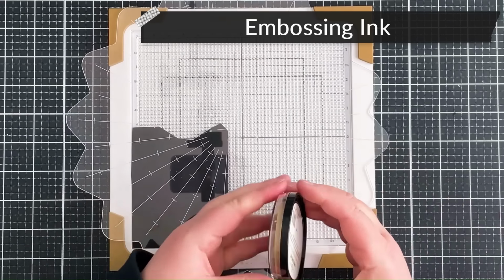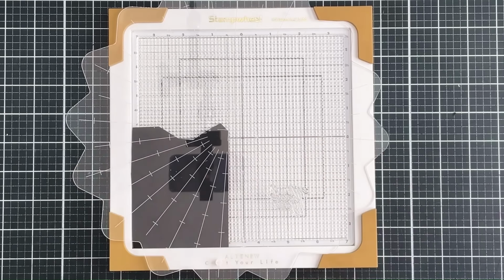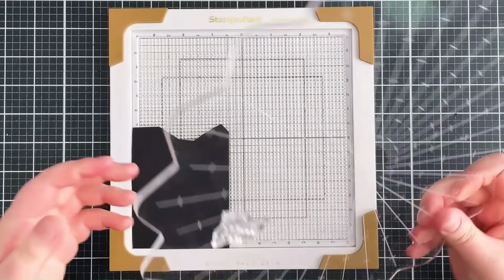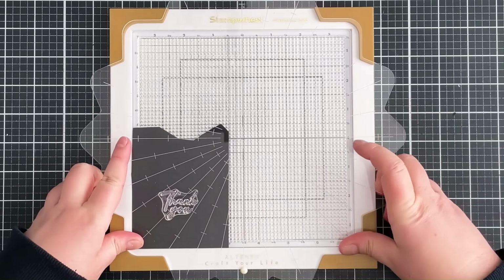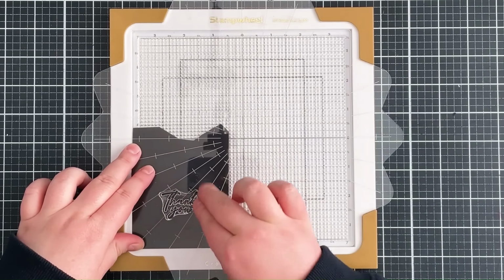I can then ink up my stamp using embossing ink. This is a clear sticky ink so that when I add the embossing powder on top, it's going to stick to it. So I can just press that stamp down onto the cardstock.